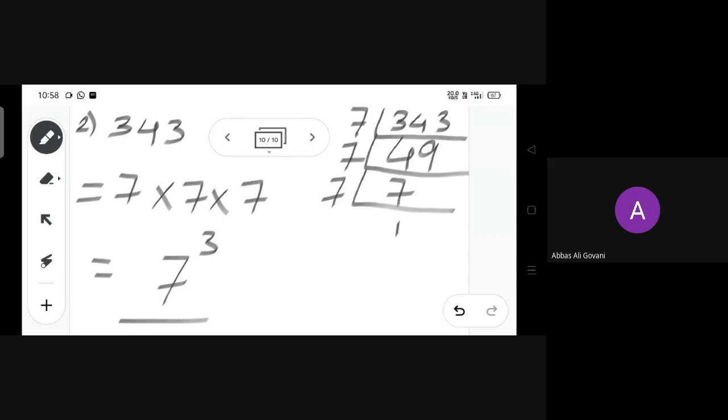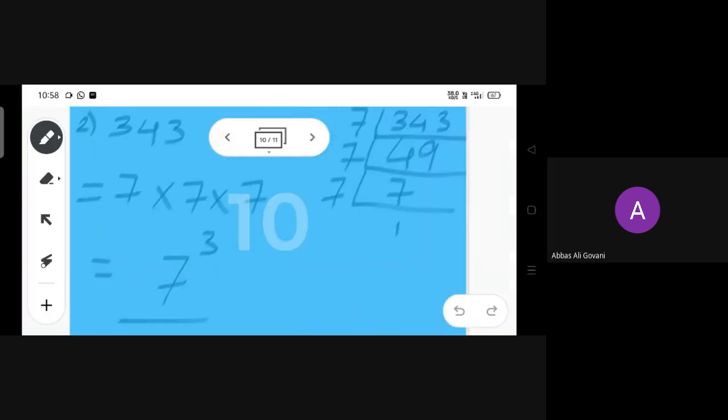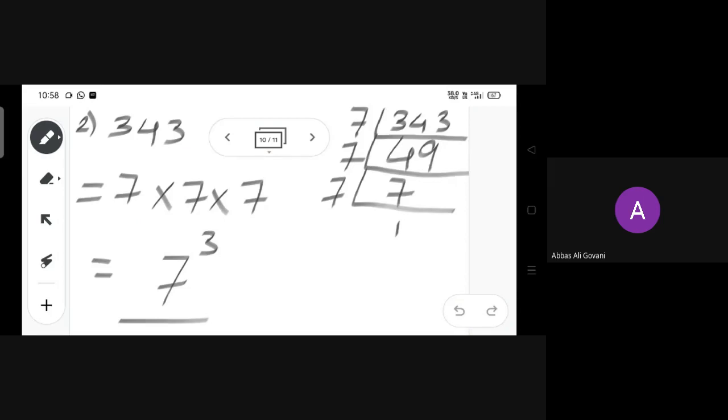Okay, written everyone? Has everyone written, all of you? Yes. Okay, we'll move on to the next question. Question number 3, sub question number 3. Express each of the following numbers using exponential notation. 729. You can do the same method here.